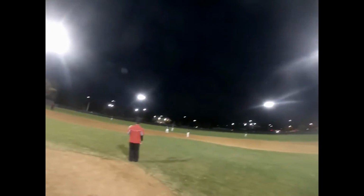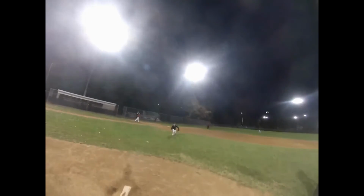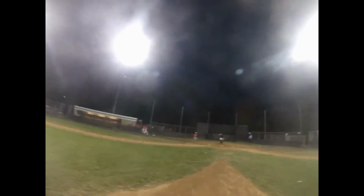Hey, let's go. Clear the bases. Runners on third base. Do it again. Let's go. Score them up. Hey, runner on third. Nobody out. Runners on third. Let's go. Let's go. Execute. Get that run in.